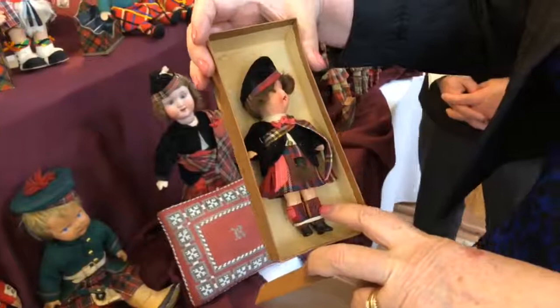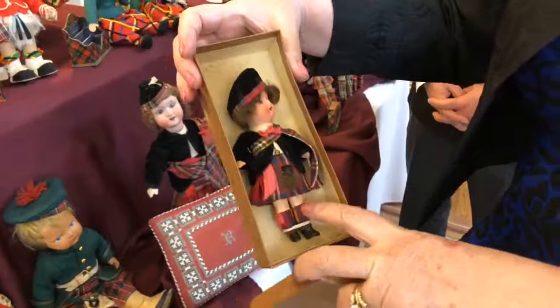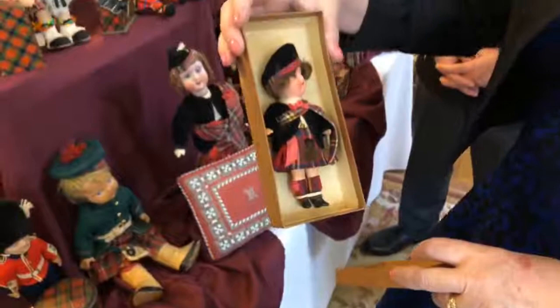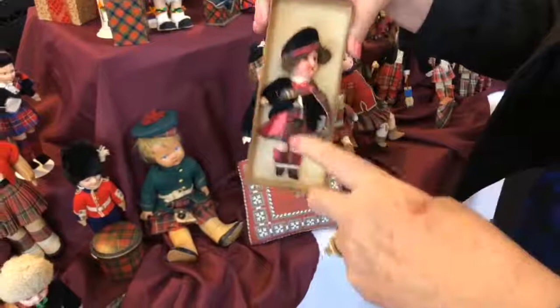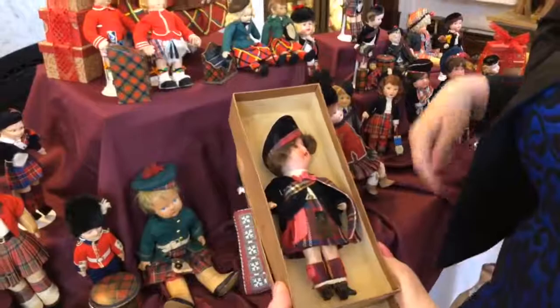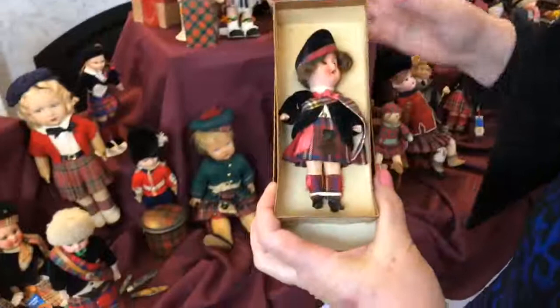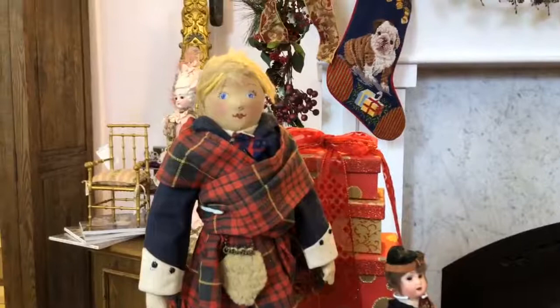You see the similarity — they always have the socks with a garter. This is the sporran, because when you're just wrapping a piece of cloth around you don't have any pockets. Most sporrans were either fur, goat, or cowhide. The black jacket is pretty standard. He has a Glengarry cap with the plaid band. With the long kilts it was all one piece of fabric that went around, came up, and over with a belt that held it. This is a short kilt, so it's standard to have the pre-pleated kilt with a tartan scarf over it.